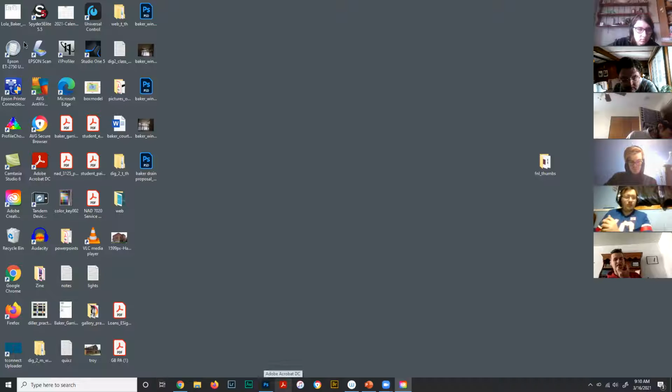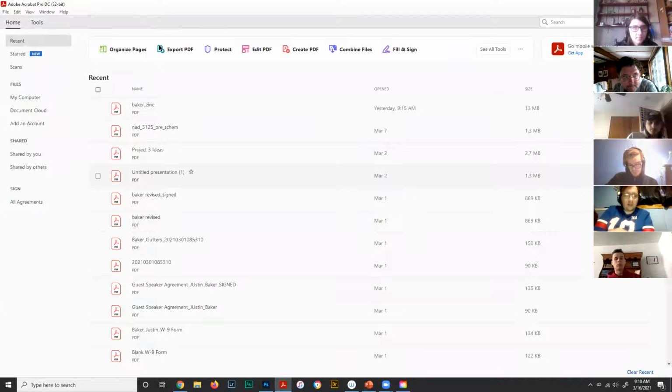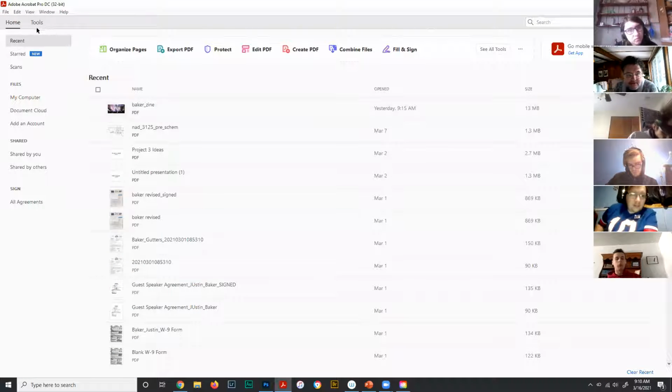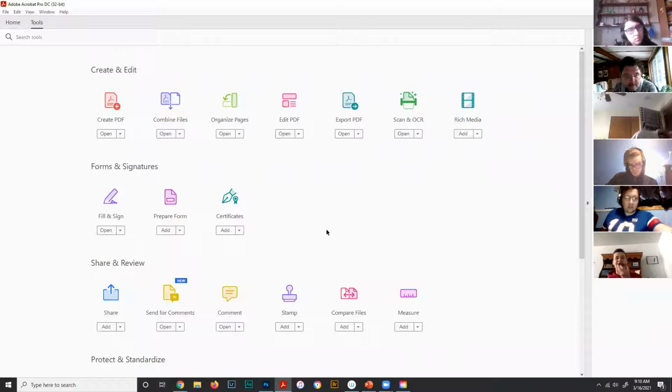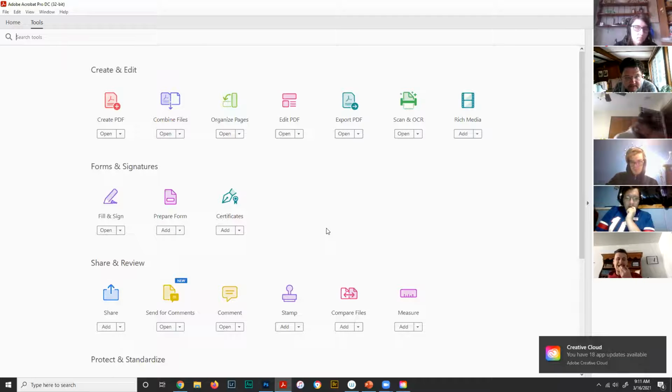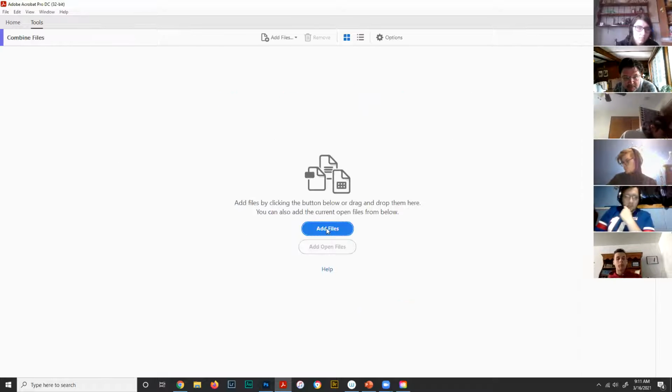So the Adobe Acrobat, you can click on it. All right, so this is like the basic interface. You can work from these little buttons, or you can work from the tools. Okay, so all we're going to do is combine files into one thing. Right here, and it's not create PDF, it's actually combine files. So we're going to go to open. And again, we're combining our 8 files into one thing. So just think of it as that.